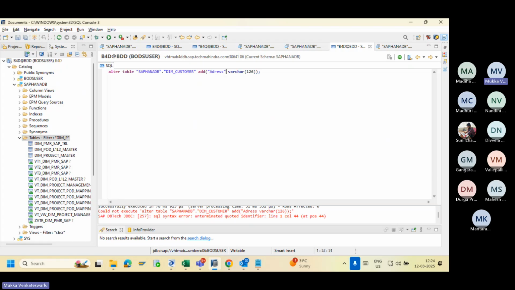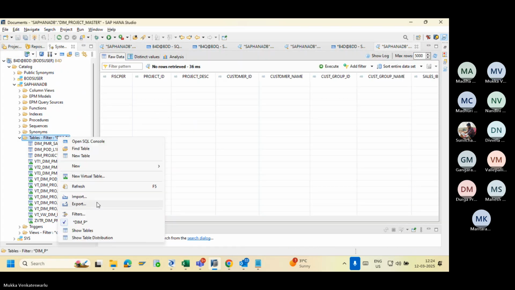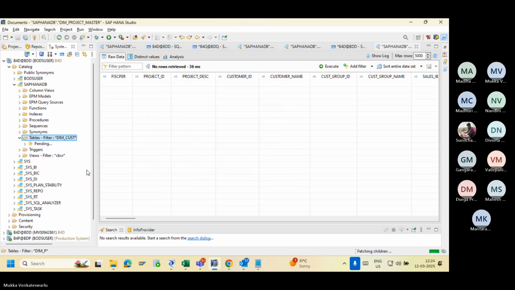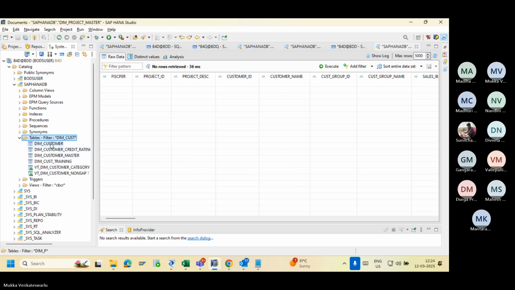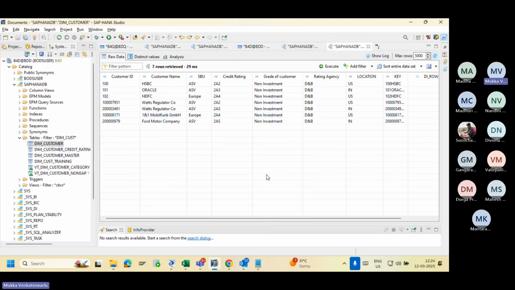Address is not closed properly. Yes. Now come to the target table, dim underscore customer, and just see the data preview.